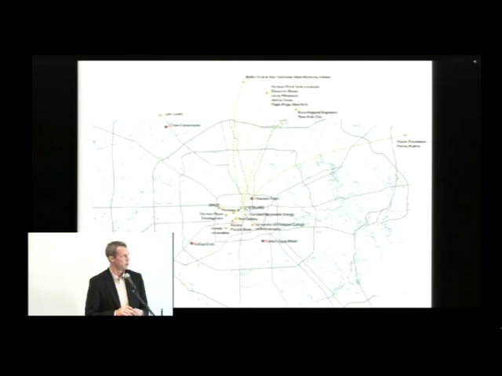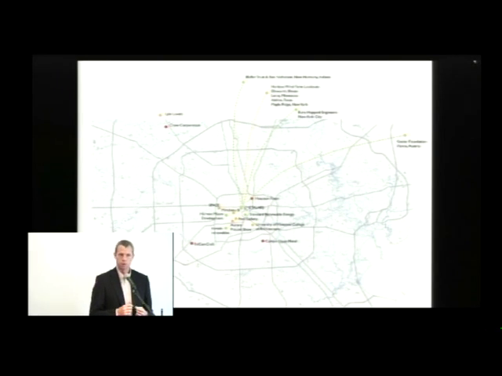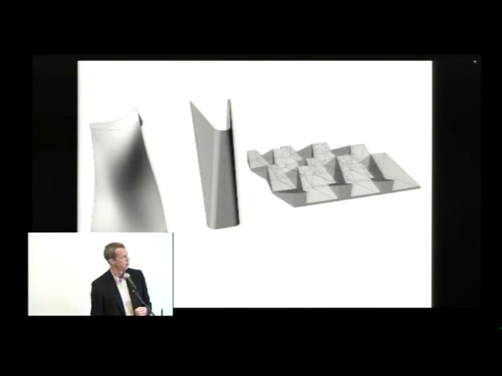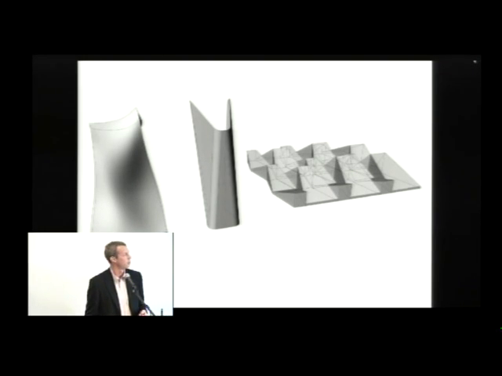There are three kinds of end results: one is compound curvature and topological surface; another is an object of single curvature; and finally an aggregation of faceted components, which we'll talk about in more detail. This first project was presented a couple of years ago at ACADIA and is, as we speak, being cut full scale. This is a quarter-scale model — a contemporary reinterpretation of a 1963 commission designed by Frederick Kiesler.